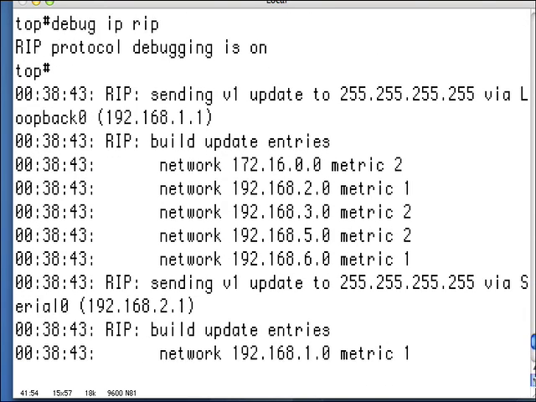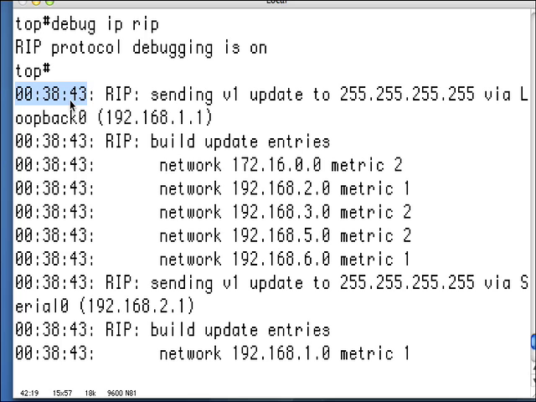Okay. So, first thing, over here we have a timestamp, and this is the amount of time since the router booted. So I booted this router 38 minutes ago. There are commands to control it so that in your debugs it prints out the actual time of day based on the clock when you set it on your router, or you can have your router synchronized to a network time server, an NTP server.